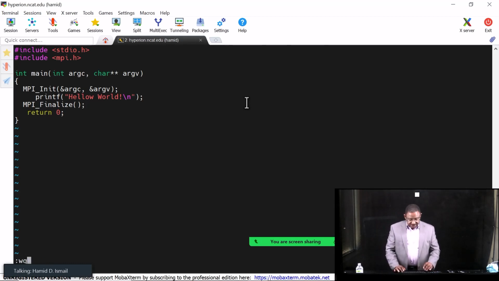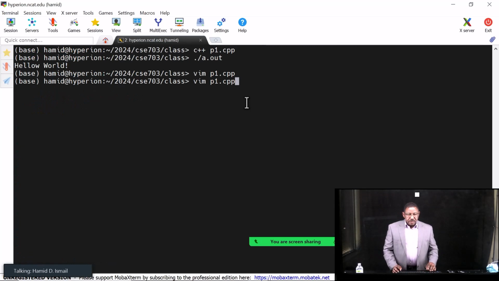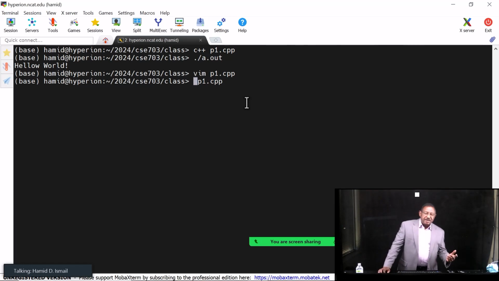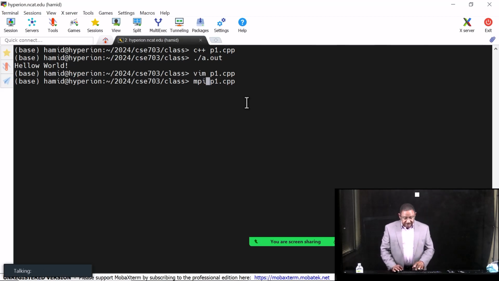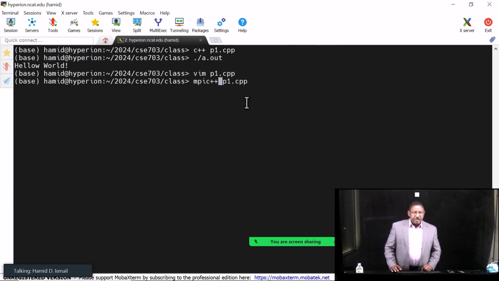So without wasting time, I want you to pay attention to this here. This time, because we are using the MPI library, we are using a different compiler. The compiler here is mpic++, one of them.